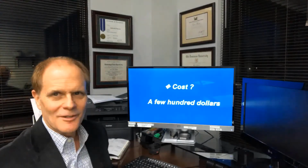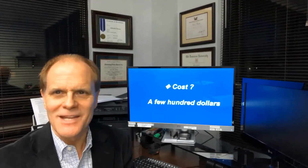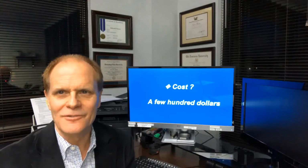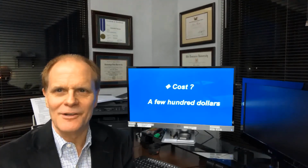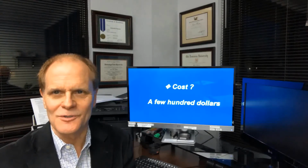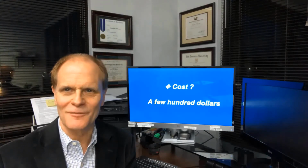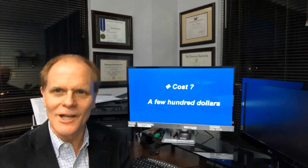So how much does it cost? Well, the cost is nominal. In most states, the annual fee to maintain your registration can be anywhere from $75 to $200 a year. On top of that, you'll have some accounting fees, or like in the initial phase, if someone helps you set up the entity, maybe that'll cost you a few $100s. But again, if you're going to spend a few $100s to save several thousand, that's a no-brainer. You go ahead and you do it. So we can help you with that.